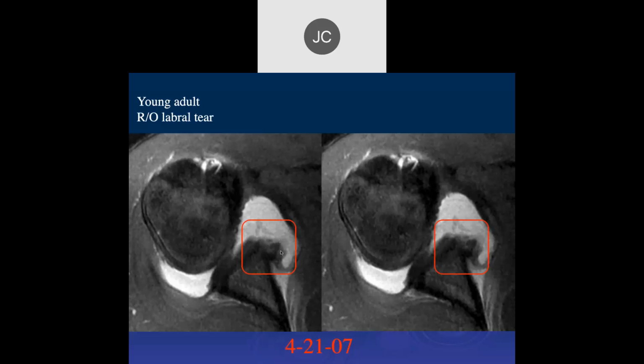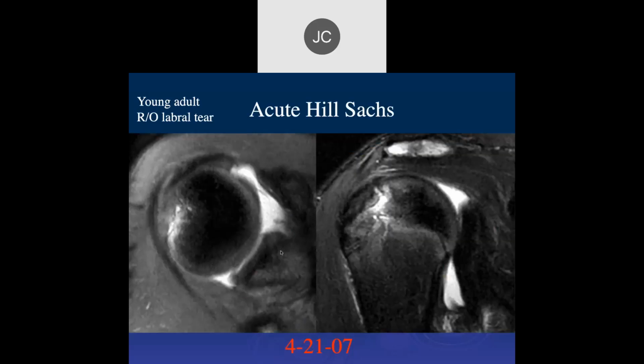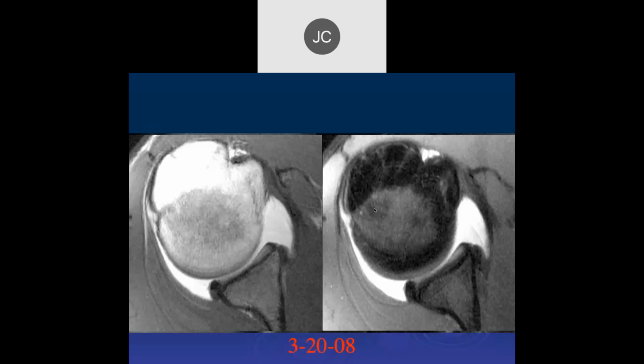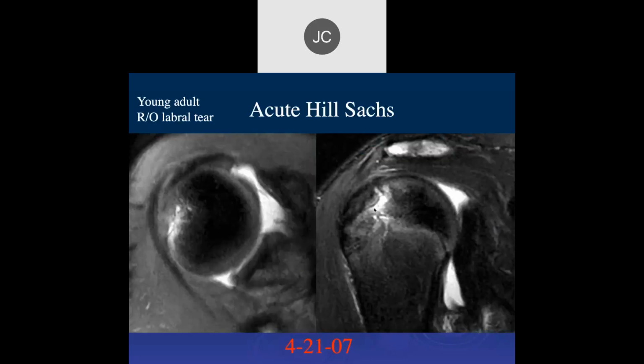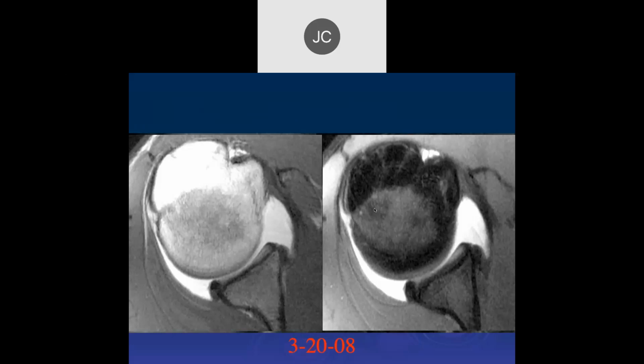Okay, so this is on 42107, which we see there, and here's your Hill-Sachs lesion. Now, actually, I saw this in the reverse order. I saw this one first, and the other one was done somewhere else. So this is the prior study done in 2007, and now the patient came back in 2008, 11 months later. Along the anterior glenoid, we see thickened tissue. It looks like, again, a displaced labrum, but more tacked down.